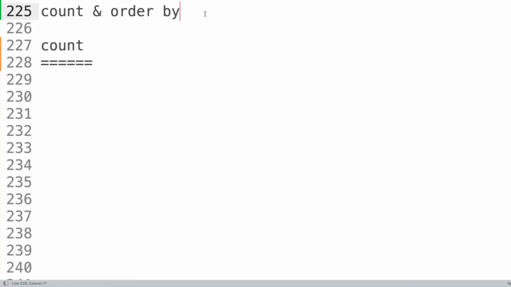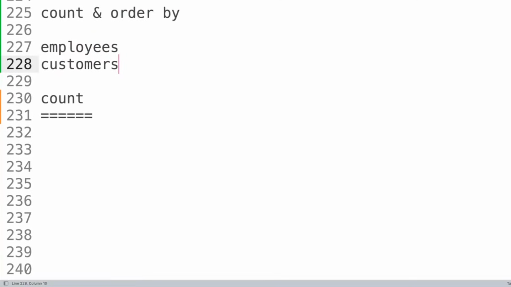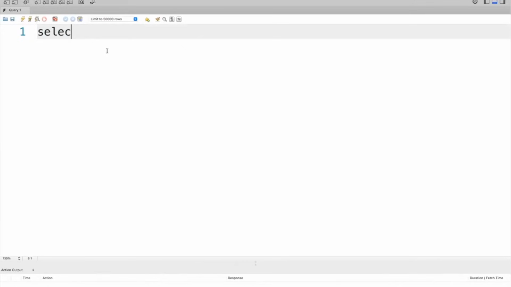By the way, for this demonstration, I need the employees table, which you would already have, and the customers table. Both tables were created earlier using the creation and insert scripts, so I am not talking about how I created them. I can just show you. Select star from employees, and you see the employees table.